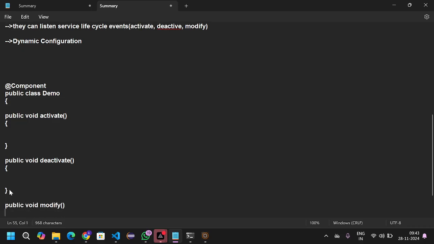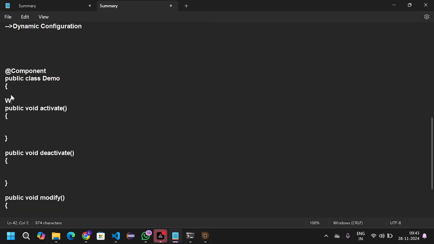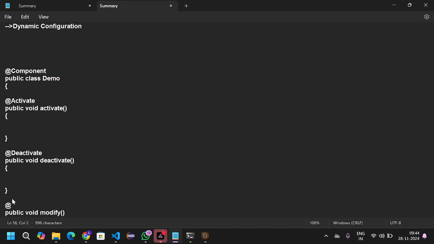You can take any method name, no issue at all. These are normal methods, and you annotate them with @Activate, @Deactivate, and @Modified.